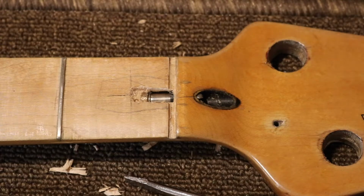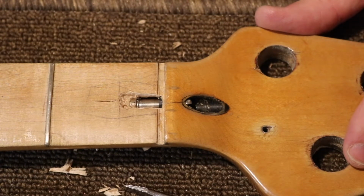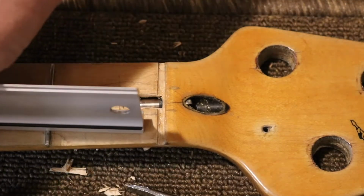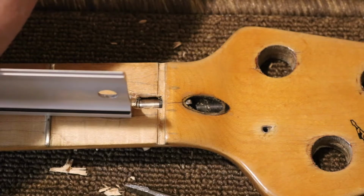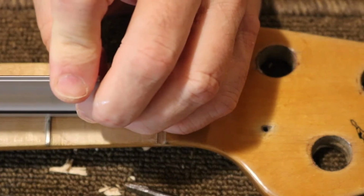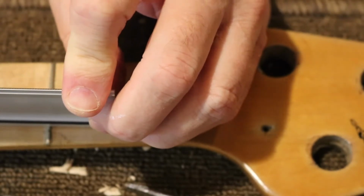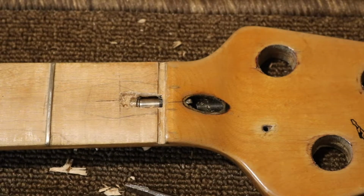Right, okay. Where did I put the straight edge now? I had it in front of me. Oh, there it is, on the floor. Right. Do you know something? I think that's about as good as you could get. Yeah, there's no more rock in it. And the neck's relatively good.